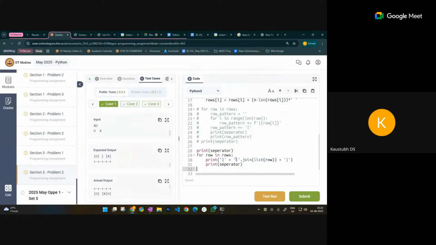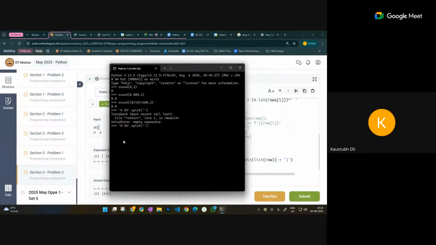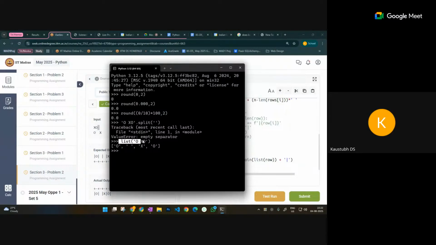For each row, it will take the row and create its list. See, we did list of O space XO, it will give us this. Then we get a list.